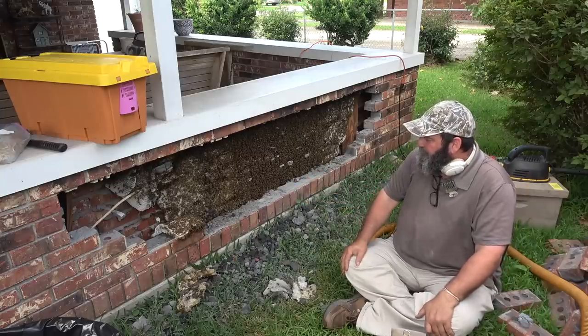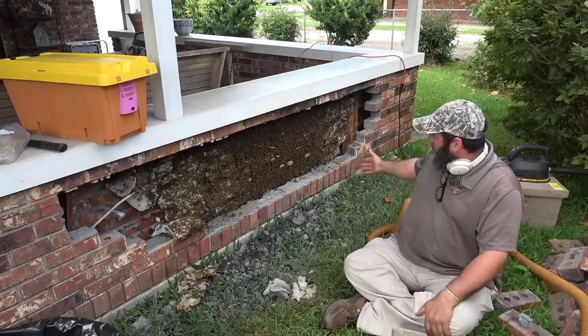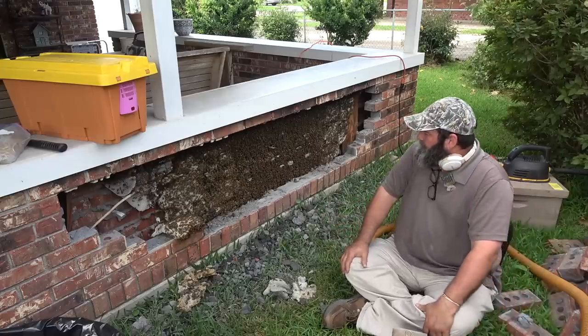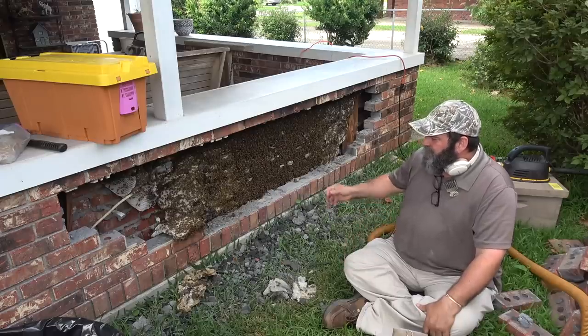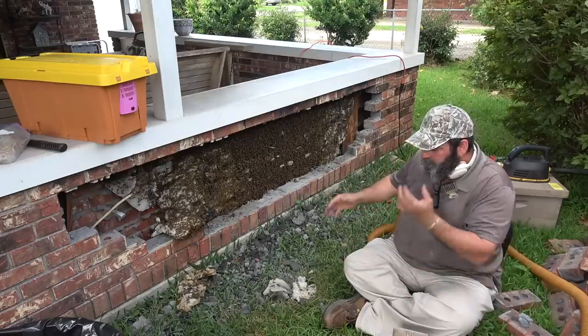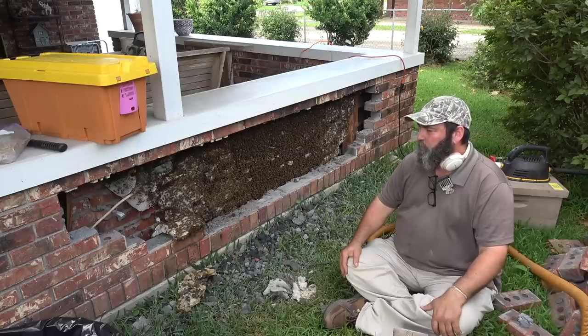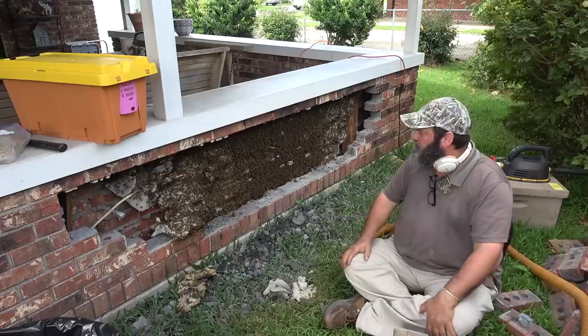The other day, I opened the wall. It took over 3 hours to remove maybe 45 bricks. I never counted. It's a good many bricks. And exposed the hive. And we had some mortar dust. That's what happens when you open a plaster wall or cinder block wall or a brick wall. You have mortar dust, plaster dust.